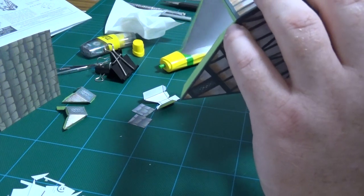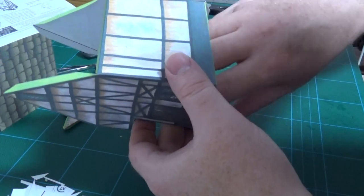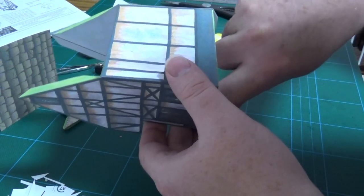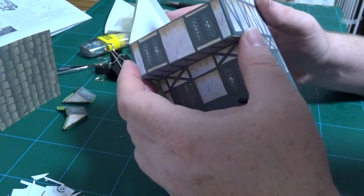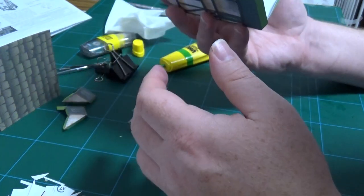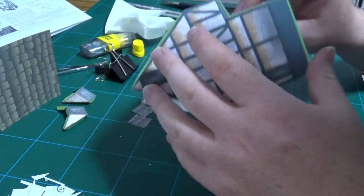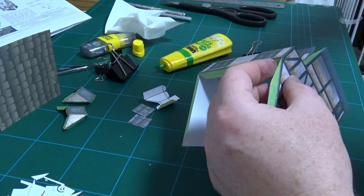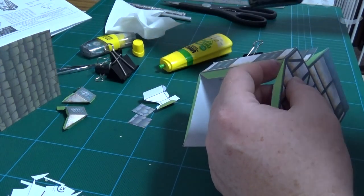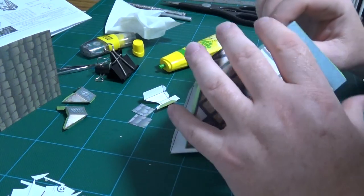Of course, they don't damage the paper integrity like sticky tape and glue do if you have to pull those off and rearrange things. There we are. That's going to require a bit of touching up, but it'll do for now.